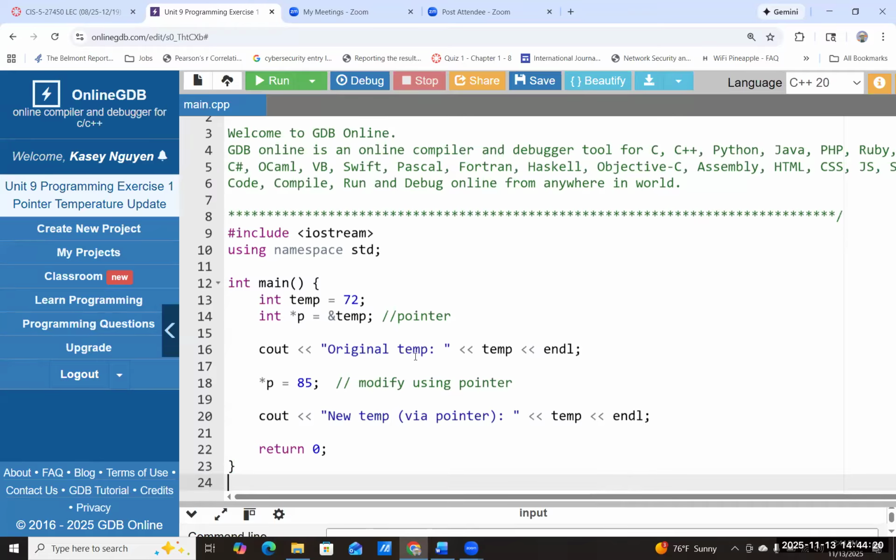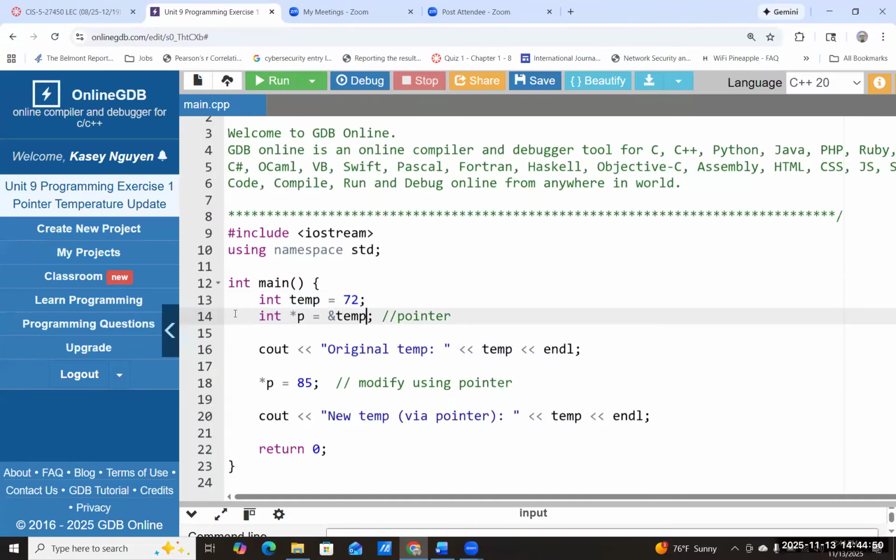So the takeaway that you see is that when you declare your pointer variable, make sure that you give it a name and then add the asterisk in front of that name. And for the other side of the equal sign, you want to have a reference. So we want to use an ampersand, right? And then the original variable name that we had declared.